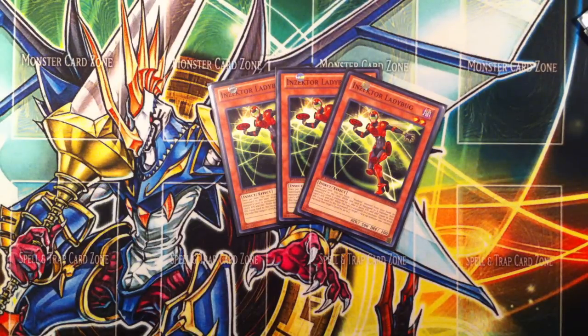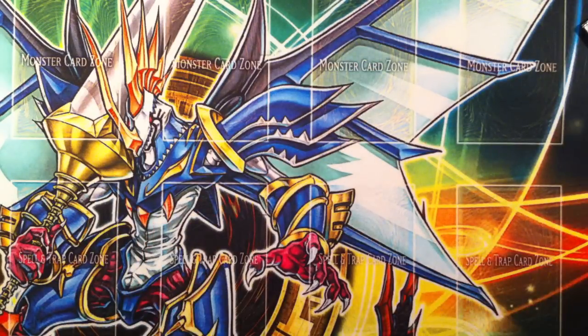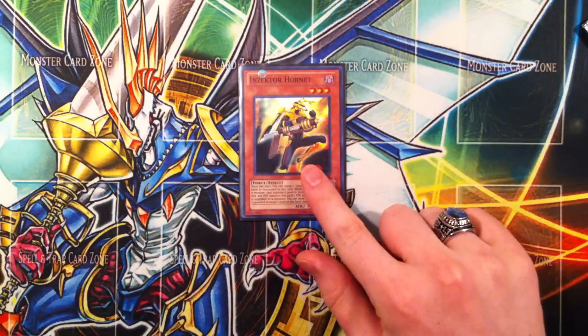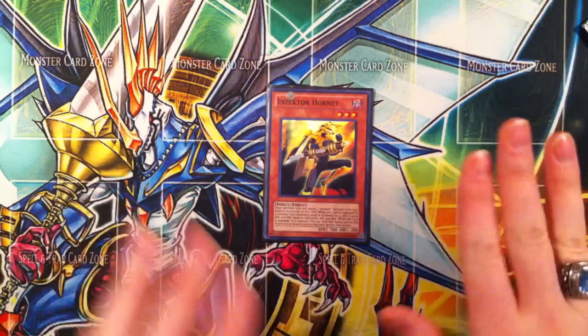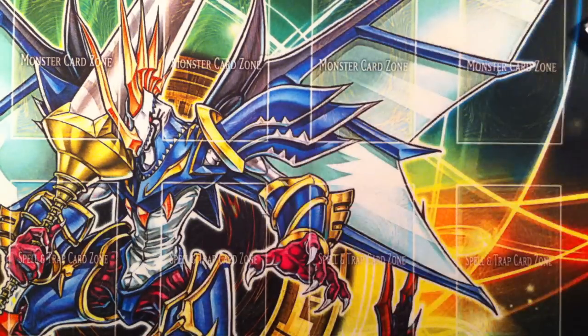I've seen some builds with Hopper in it. I'm not a huge fan of Hopper just because I can't use it on the first turn. So for the time being, I'm using 3 Ladybugs. Then we've got 1 Inzektor Hornet. You know, the card everyone hates, but just too good to not use. Blow stuff up, and, you know, activates all my effects.